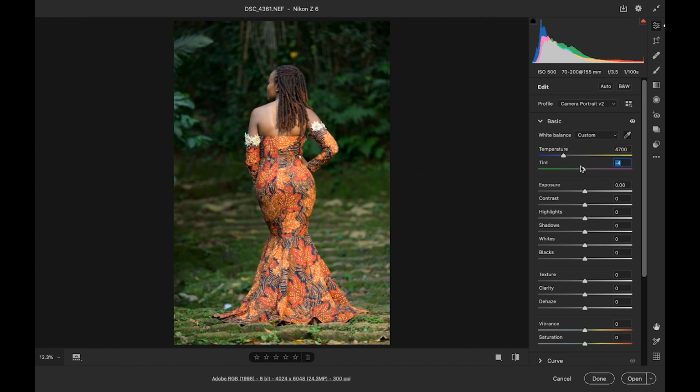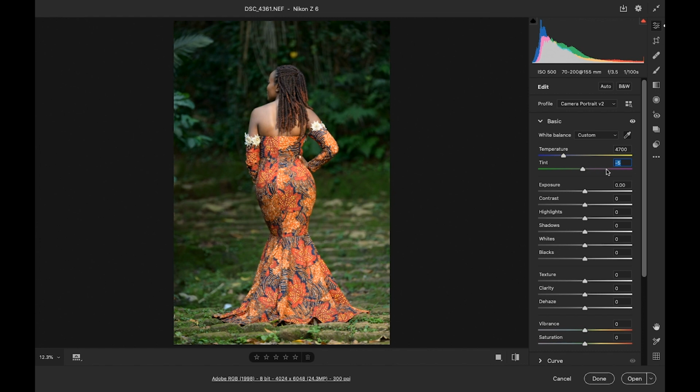And in order to work with the tint, you see that our tint is at -4, so this is where you will adjust that. If you want to add greens or remove greens from your image, this is where you work. Being an outdoor image, I need to reduce the greens because they might have spilled on my image. So that is basically that.